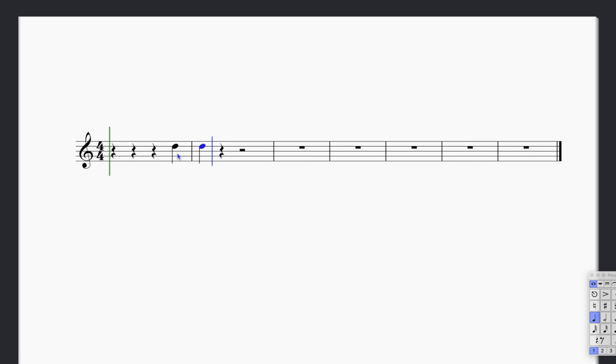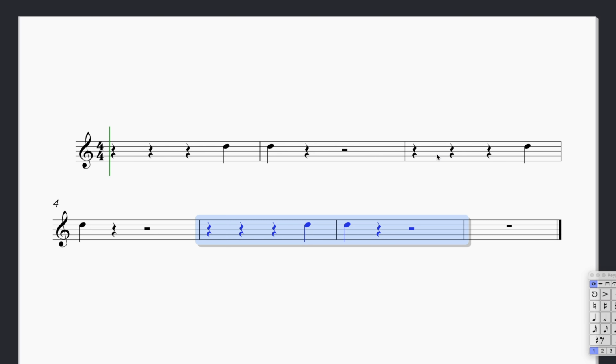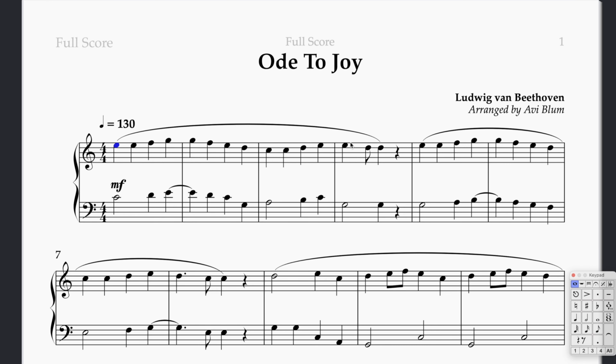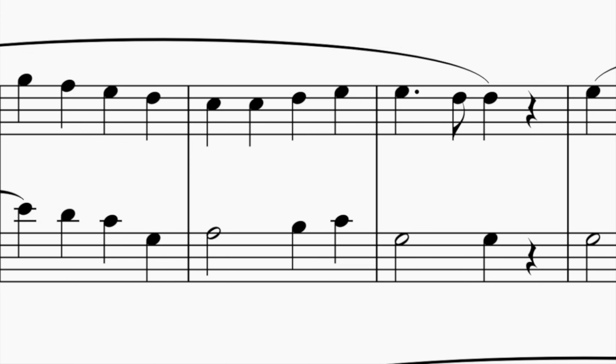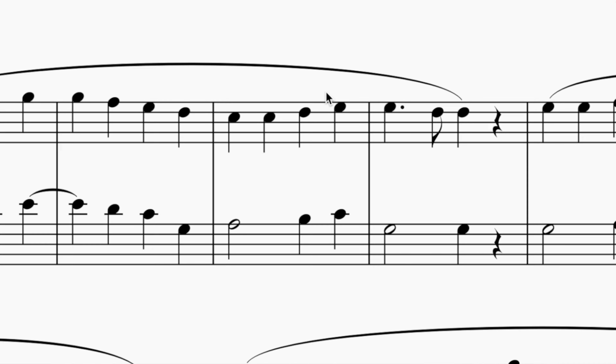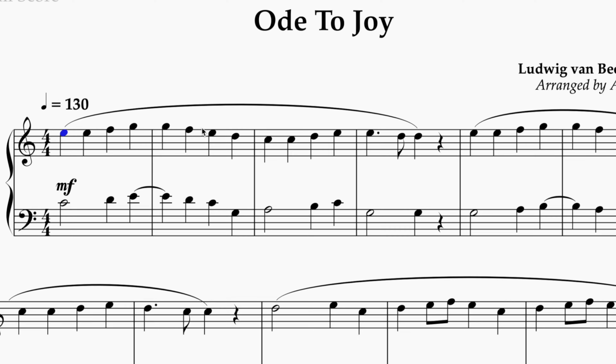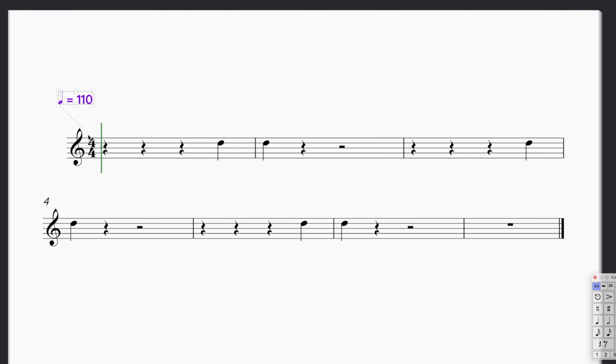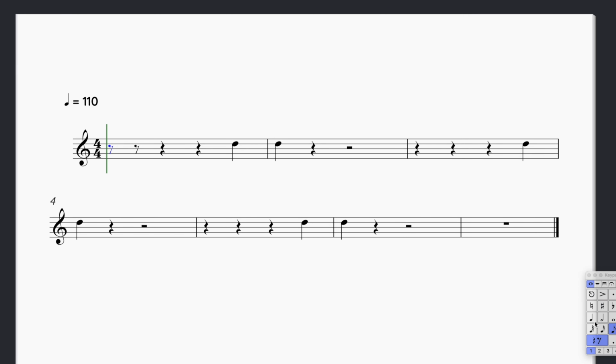Taking a note at random over here, right? So we have that. Gonna keep that, same thing here, every other one, and same thing here. Why don't we take this dotted quarter note to an eighth, use that as the main thing instead of writing these quarter notes. I like it. Pulling a switcheroo. Let's start on the E there.